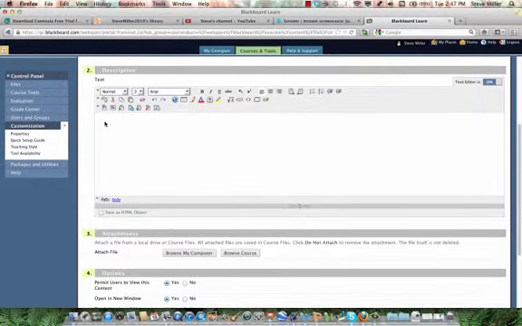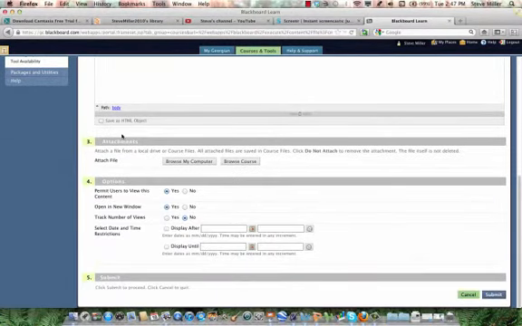Now I can put other information here to explain what I want them to do with that website, or any other details. I can grab the website from my computer if I have a document with websites in it, but I tend not to need that. It's already linked by putting that title in the way I did. I want it viewed right in Blackboard, not opened in a new window. But if you want it to open a new window, just click yes. Track number of views, if you want to, you check yes.